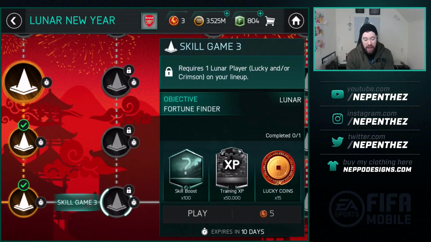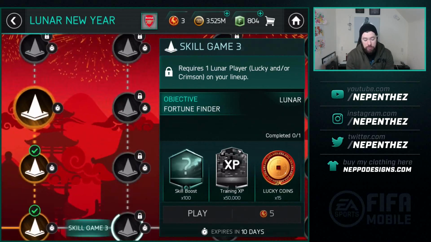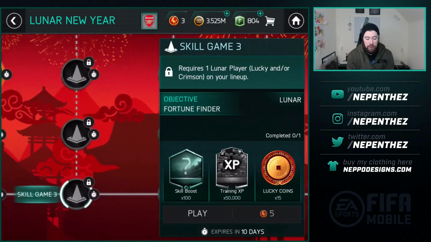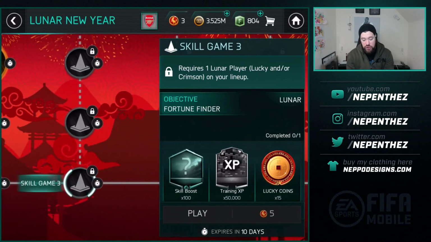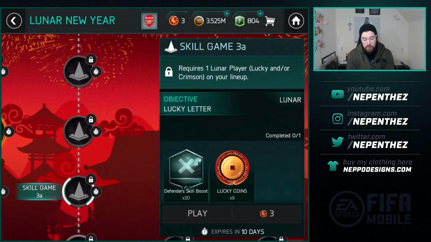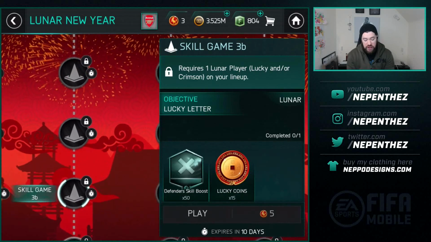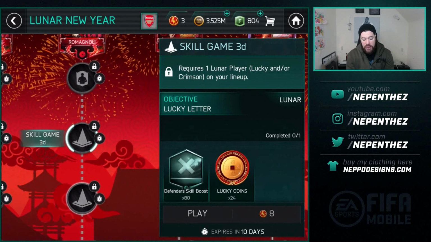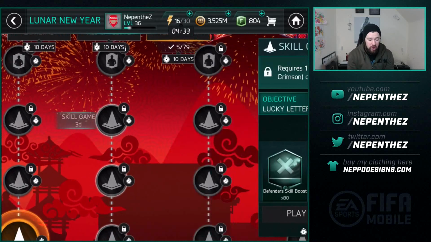And on top of that, the reason why I wanted to go for Romanogli, not only do you get 750 defensive skill boost, not only do we get a good 89 rated Romanogli, we get 50,000 training XP, 100 skill boosts, we get 30 more defender skill boosts, 50 more, 60 more, and 80 more defender skill boosts. So altogether we get somewhere around 1,000 defensive skill boosts, which is just going to put our defense to an absolute next level, which I'm very, very happy with, of course.